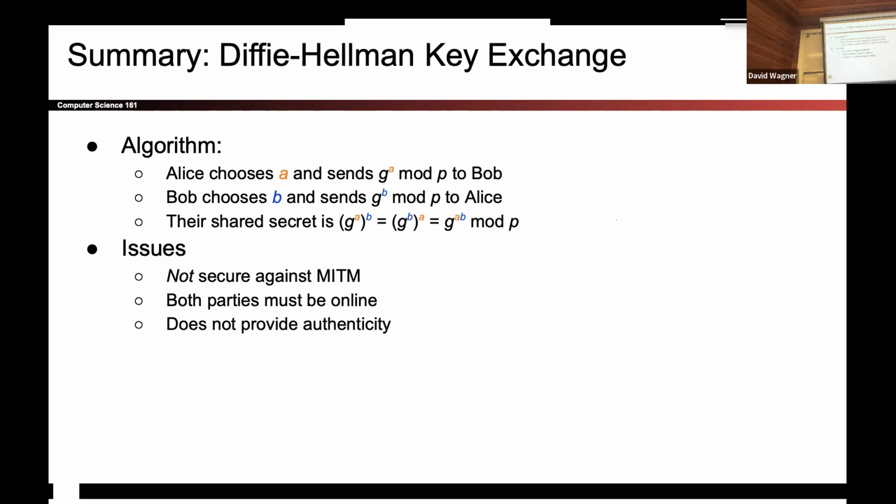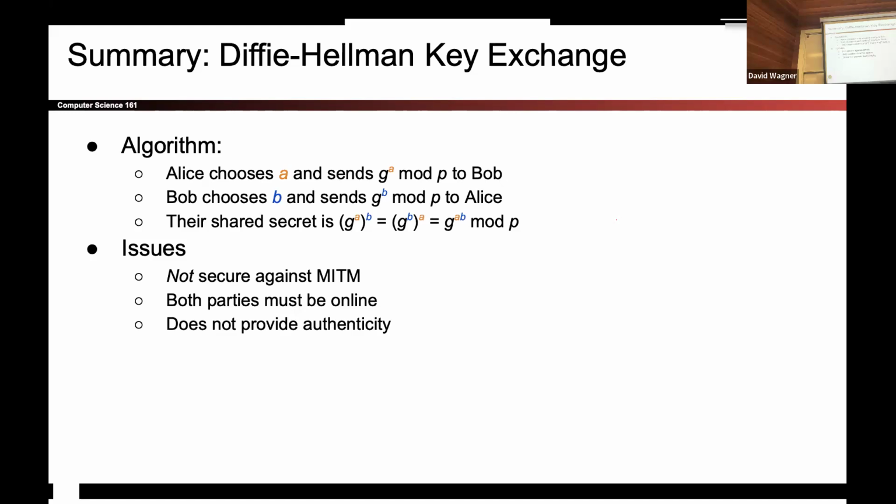And it has to do with this discrete log problem. An eavesdropper who observes g to the a mod p, they just see a number and they can't figure out what a was because that would require solving the discrete log problem or undoing this one-way function. So an eavesdropper can't learn a, can't learn b, can't figure out the shared secret, but both Alice and Bob can compute the shared secret.